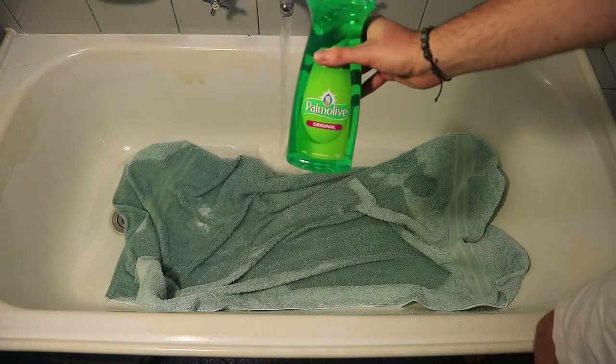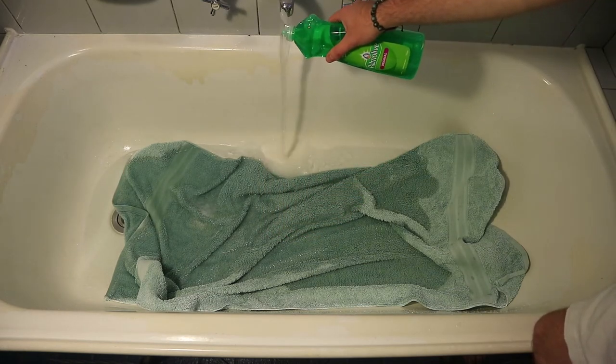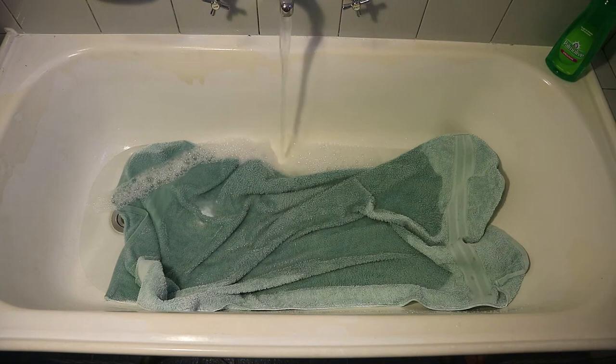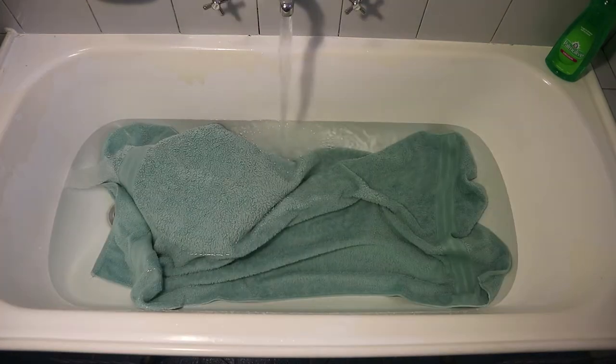Then, using a mild hand-washing dish soap, pour a small amount into the bath. Maybe the same amount that you would use in a regular-sized sink, if not slightly less. We're using a small amount of mild dish soap so that we don't risk damaging the lacquer, and we reduce the risk of soapy buildup once the trumpet is dry. Let that bath fill up a little, and if the towel billows a bit, don't worry too much.